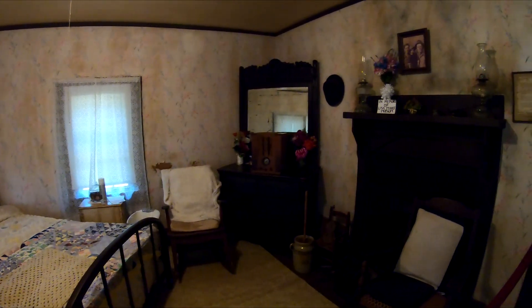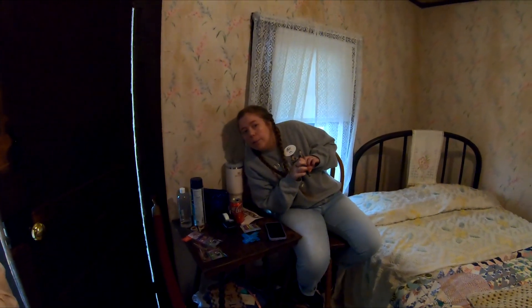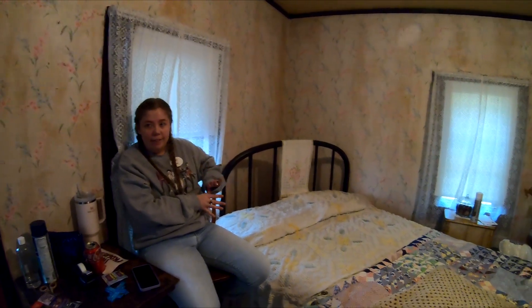A guide offered to tell us about the house. The house was built by Elvis's father Vernon in 1934. Vernon had to borrow around $180 from his boss at the time for the materials to build it right here on this spot — this is the original location of the house, it's never been moved. Elvis and his twin brother Jesse were born in this room in 1935, but Jesse was stillborn.